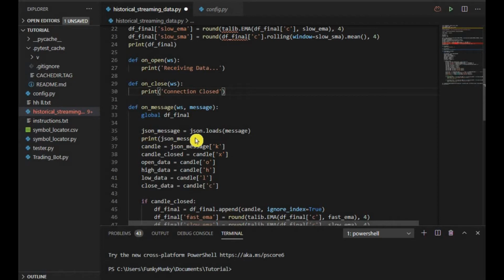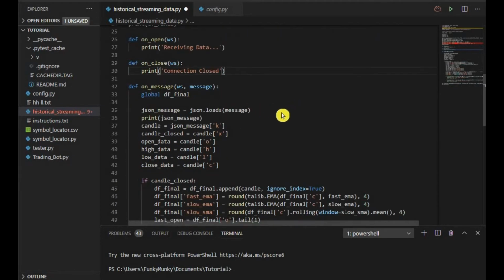And then we say json_message is equal to json.loads of message, which is the message we receive from the WebSocket. And then candle is json_message K, and then candle_close is equal to candle X. So basically what this does is whenever the candle is closed, this line will return true.